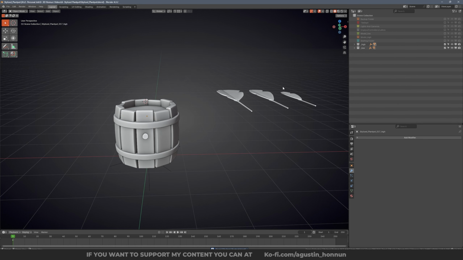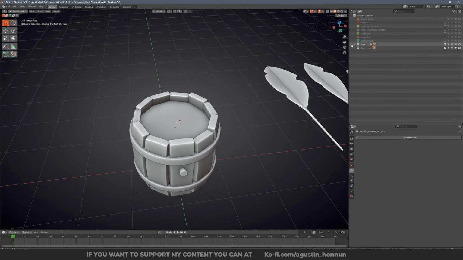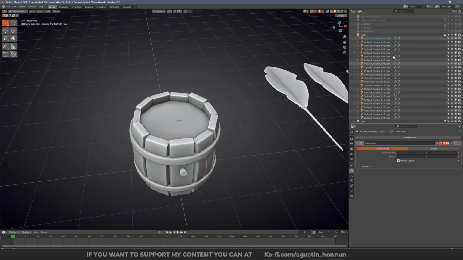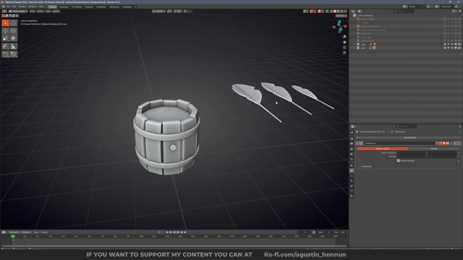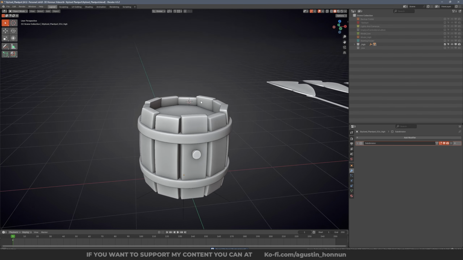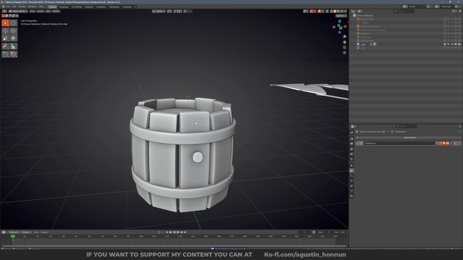So with this Substance Painter, we'll bake each model in the low and the high folder correctly. We need to hide the low version, the low folder, and I'm going to prepare all of this for Sculptor.